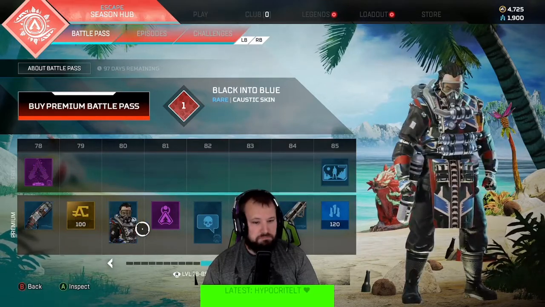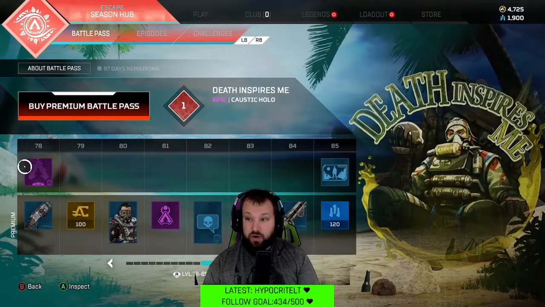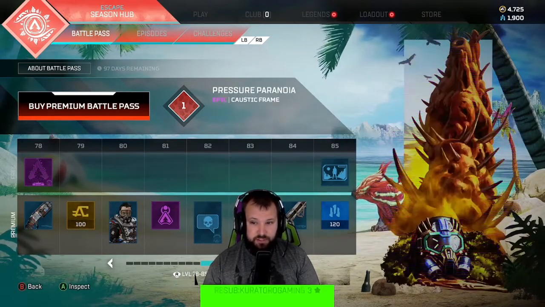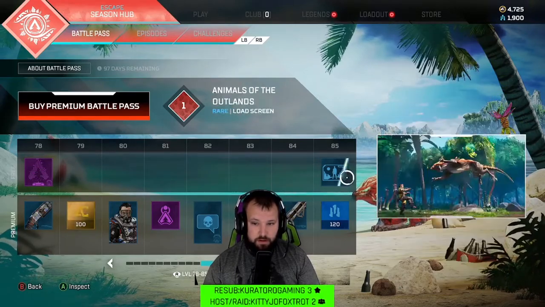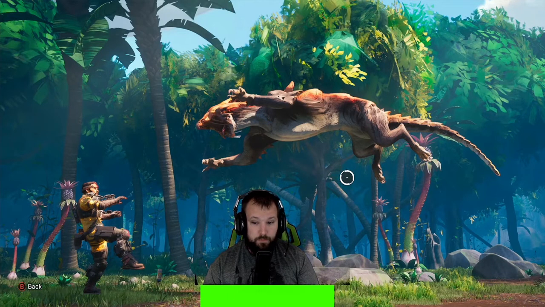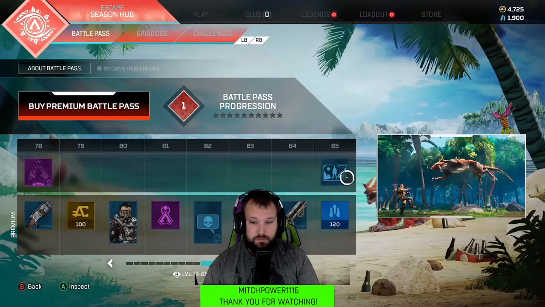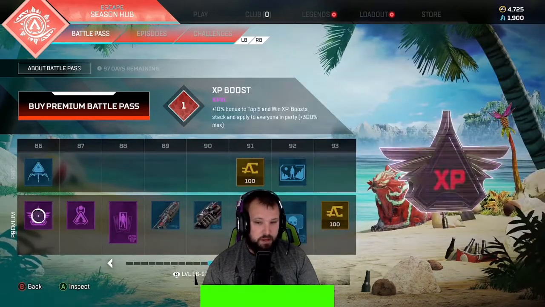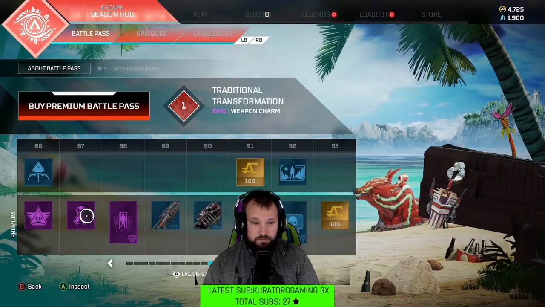Caustic, kind of sticking with the same theme. However, Death inspires me. I like the free holo. Nothing wrong with that. Get yourself some Caustic stuff. Cool stuff. That is a really cool load screen from the trailer. Got yourself a Havoc skin. Let's see what else. Another charm.